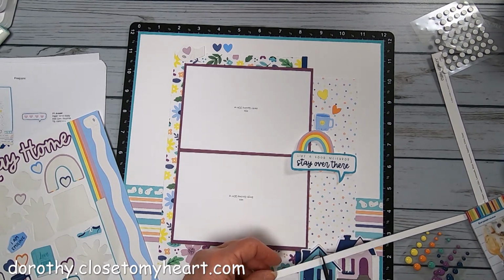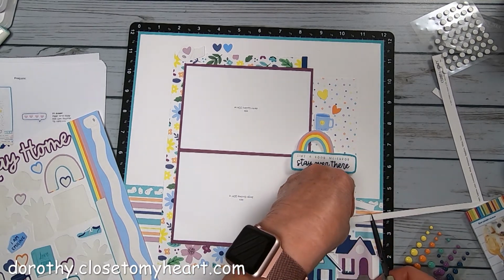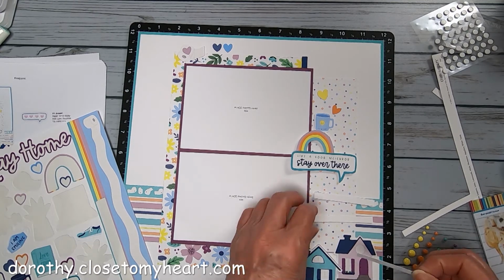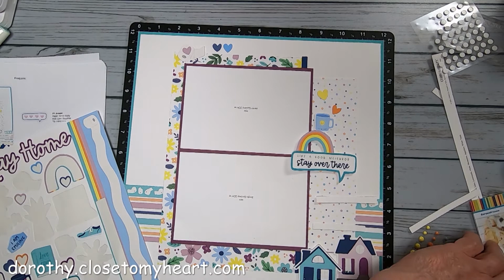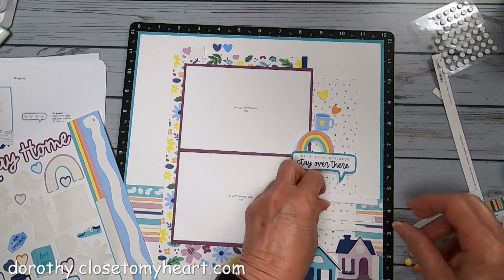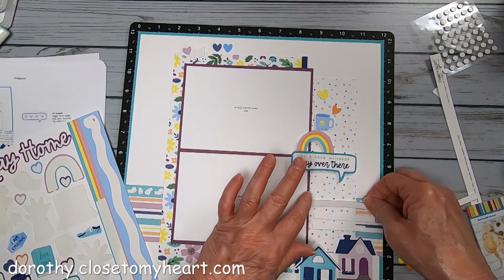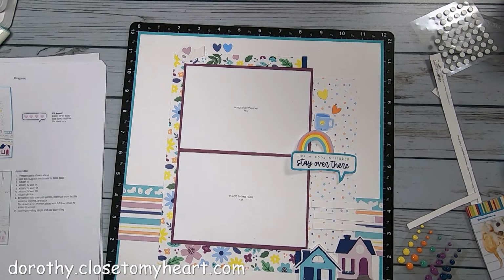Okay, so I've got some 1/4-inch strips, and I'm just going to make some journaling strips to go in the lower area there. And you can put them along the bottom if you want. I think I sucked in too much pollen yesterday doing all that yard work. We were out there for a long time. Okay, there's my journaling strips.